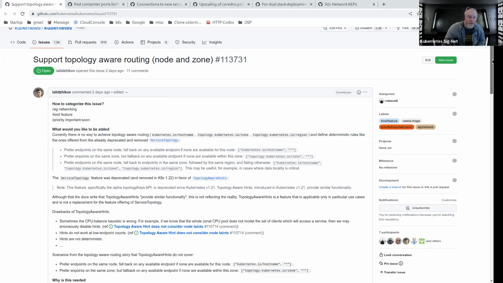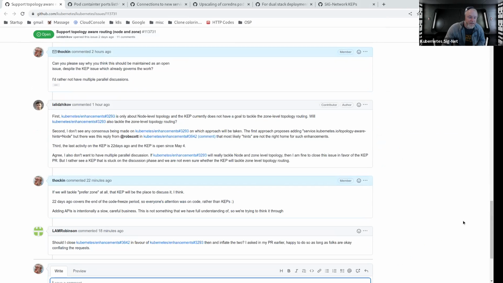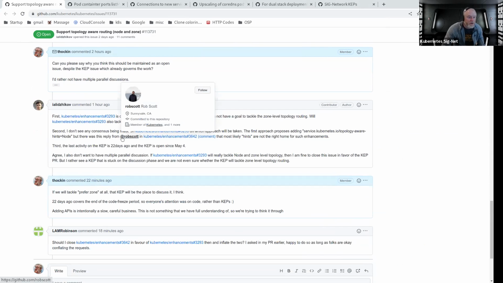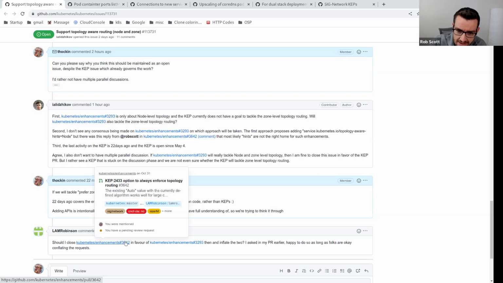So this discussion comes down to the KEP that Dan has about node topology. And the question is, will it also include a prefer zone model? I know we've discussed whether we should do this. I don't want to have two independent conversations. So I think that the right course here is probably just to close the issue and move the conversation to the KEP, but I wanted to bring it up for the group. Thoughts? It is on the agenda later down as well, so I tend to leave it for that. But I do think we need to discuss this in more detail at some point during this meeting.